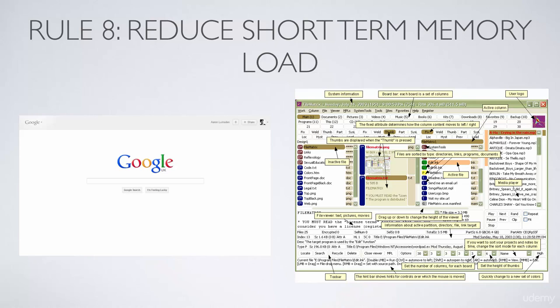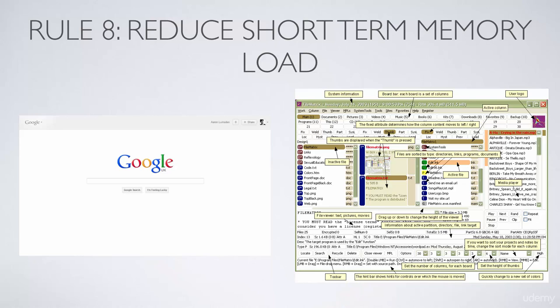So that's actually a bad example of having a complicated user interface, because this actually puts a lot of strain on the user's short-term memory, which is absolutely not good if you consider enhancing your user experience. So always make sure that you strive for reducing the short-term memory load for your user by keeping your design short, simple, and sweet.